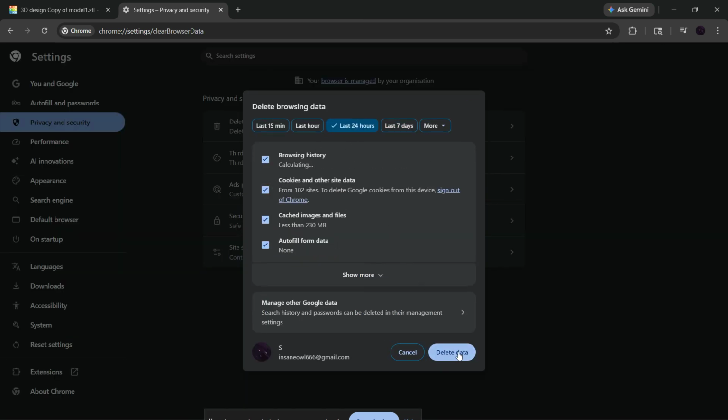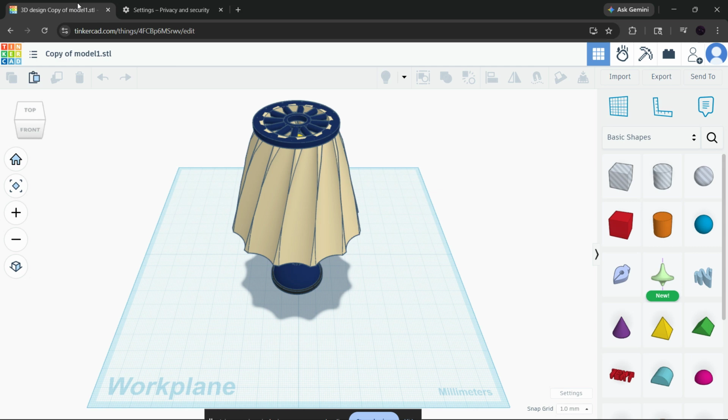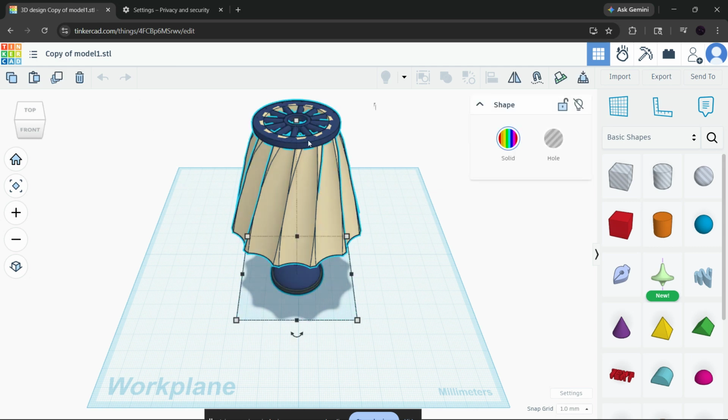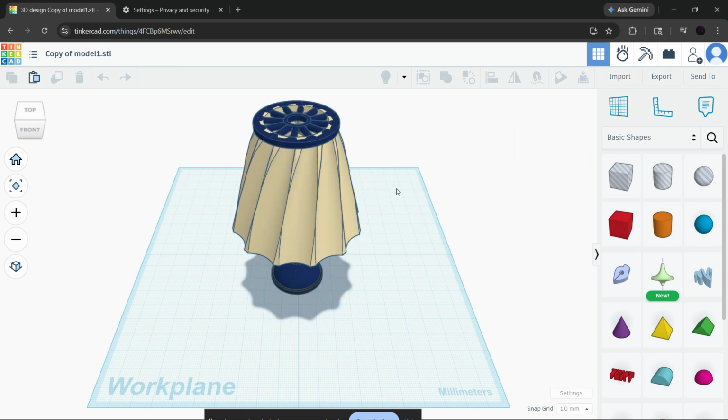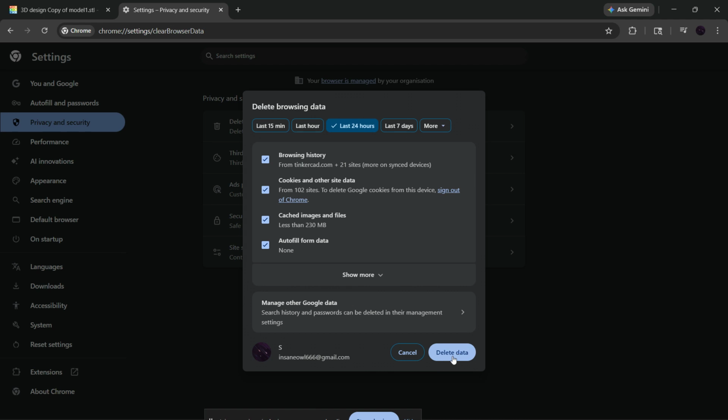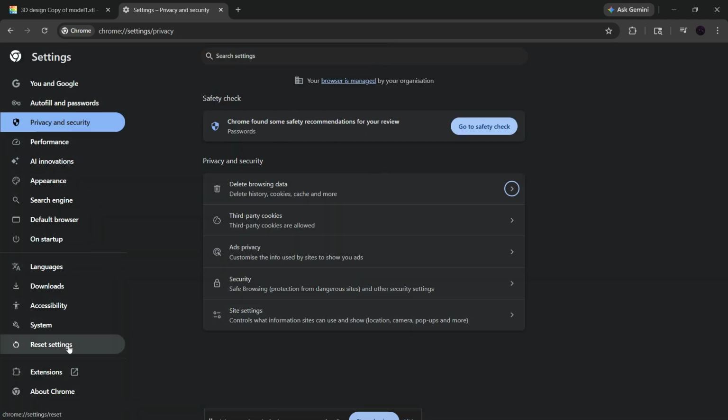So to quickly recap, if you get a geometry issue in Tinkercad, first simplify nested groups, then check for broken shape generators, move your design to the center, group in smaller stages, duplicate the project if needed, and finally, make sure your browser is running smoothly. Those steps solve most Tinkercad geometry problems without having to start your project over from scratch.